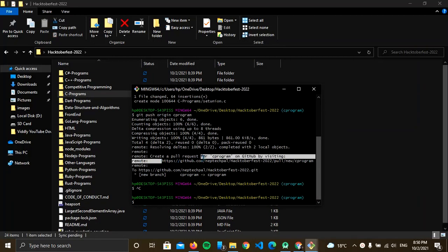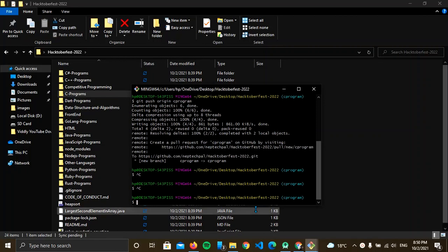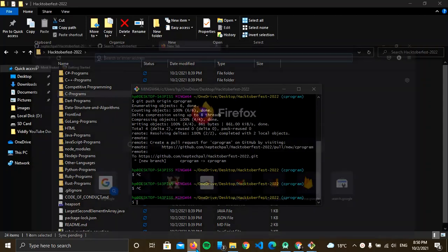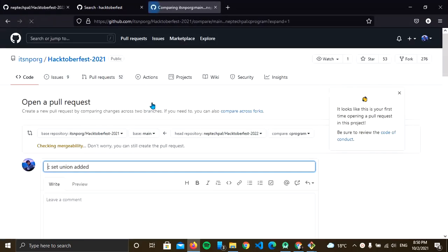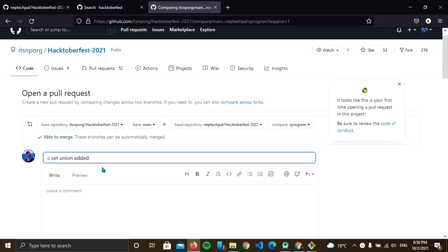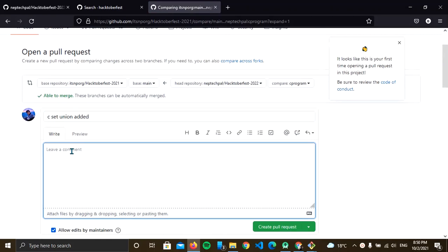Now copy this link and paste it in your browser. Now you can see your commit message here, and if you have any additional comment then you can write here.